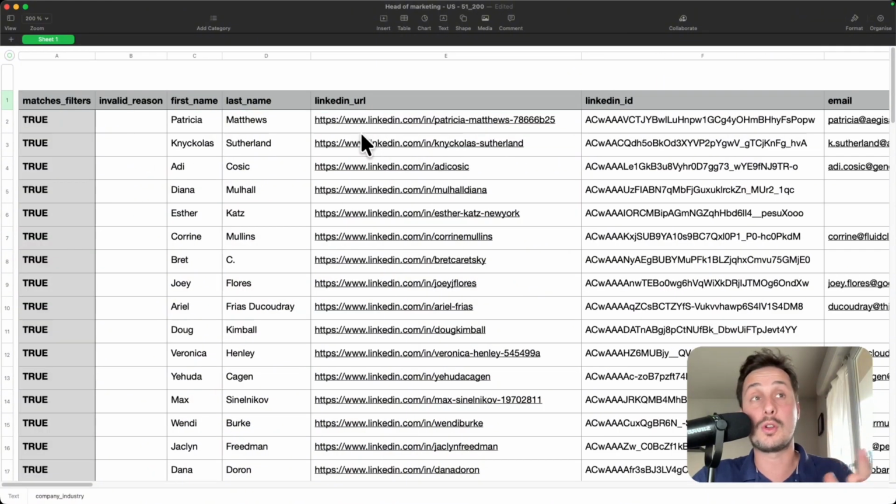So when you export your leads with Give Me Leads, we do two things. First, we clean the data. For example, for the first name, last name, and company name, you don't have any problems with capital letters or with people with the rocket emoji in their first name. For example, you don't have Patricia with a rocket emoji at the end. So with this feature, you don't need to waste your time to manually clean the data.